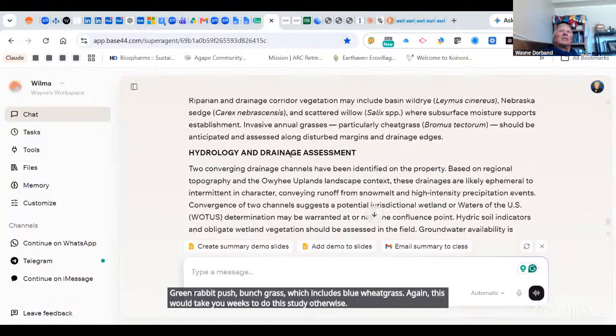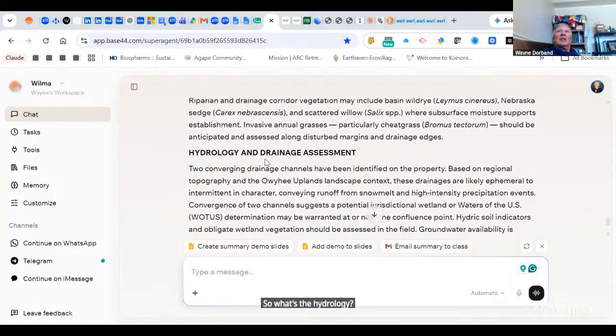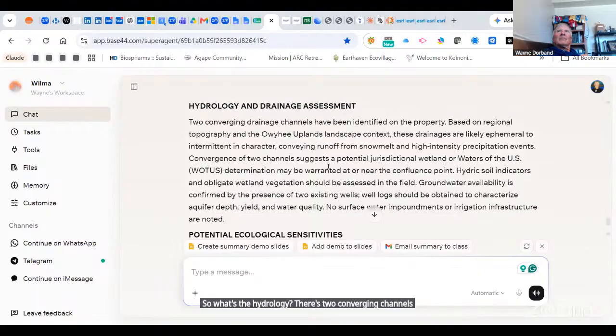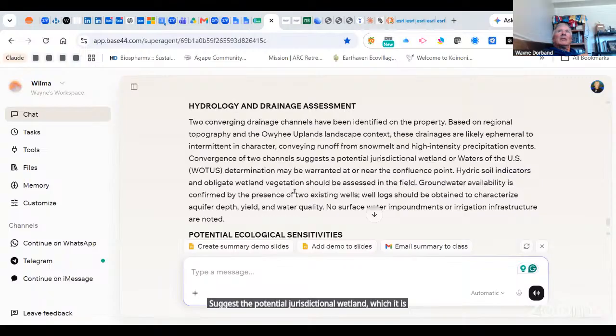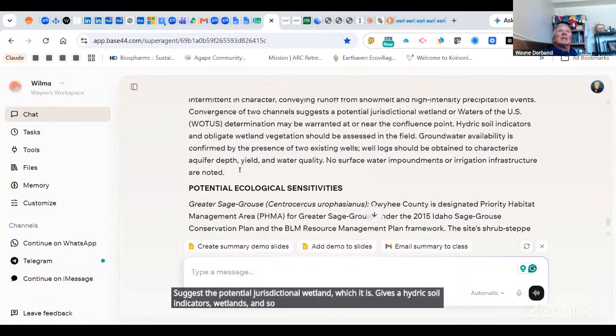So what's the hydrology? There are two converging channels. That suggests a potential jurisdictional wetland, which it is. It gives the hydric soil indicators, wetlands, and so on. And then what are the sensitivities?